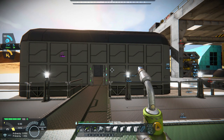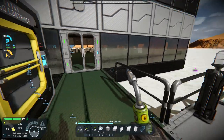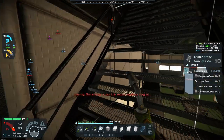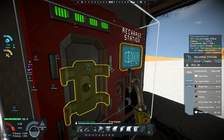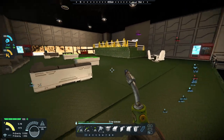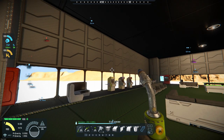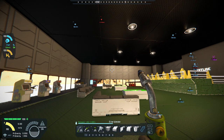And so we also got the upstairs of the entertainment center done, which I'm pretty happy with. Energy low. All right, I'll grab some energy so we don't have to listen to that. There we go. And so we got this all done up here, and again, I'm pretty satisfied with that. The other thing I could do is put some monitors on the wall, but I don't know if I'll do that at this point. I think we've done pretty good up here.